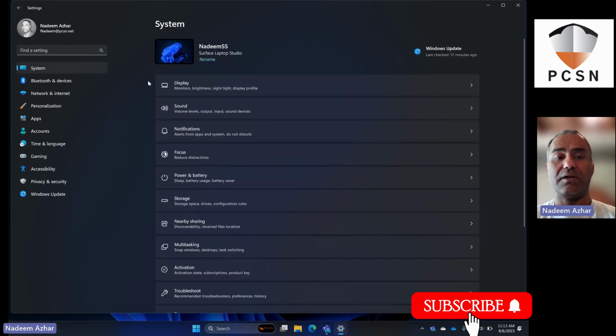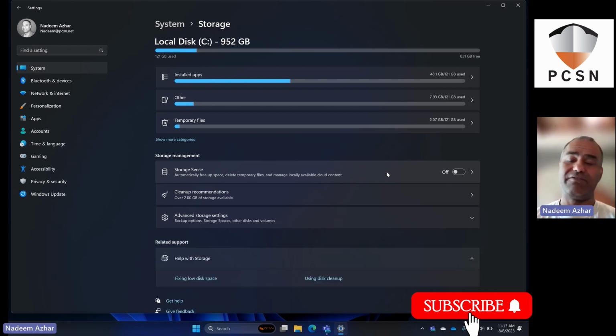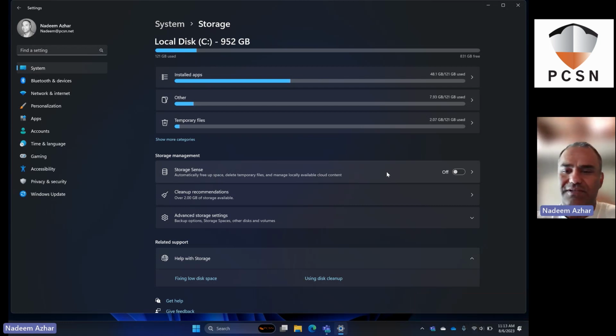Like I said earlier, if you do go into storage, there is an easy way to set up a cadence of cleanup if you want under Storage Sense, which we'll make a video on another day for that. But hopefully this helps you out. Easy way to check the health of your drive. And you can, of course, do it from PowerShell or command line as well, but this is an easy graphic way to see whether your drive is healthy or not.